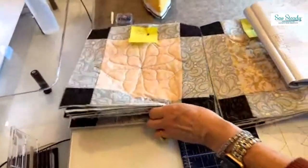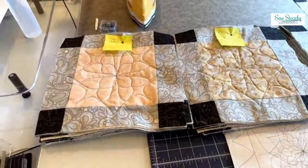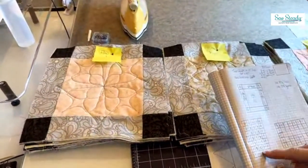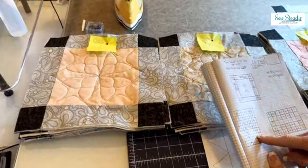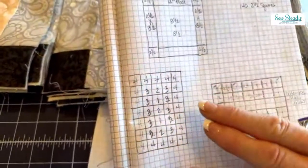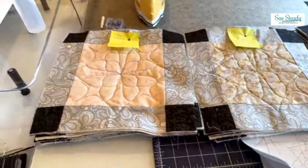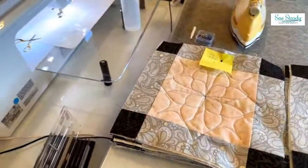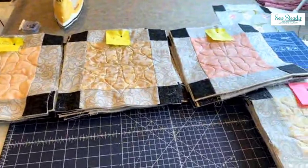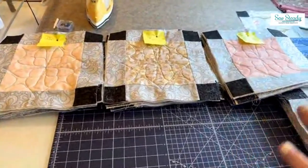So we have 5 rows, 7 blocks down. And what I did is I did the same quilt design all the way around the border. And then I did the same quilt design on row 2 and row 4. And then on row 3, which is the center, I have 2 unique quilt patterns. When we're talking about that, we're talking about the quilting designs. So right now, the patchwork is the same for every single one of these blocks. But what is unique about this is that it is a reversible quilt, meaning that I didn't just use a quilt back.